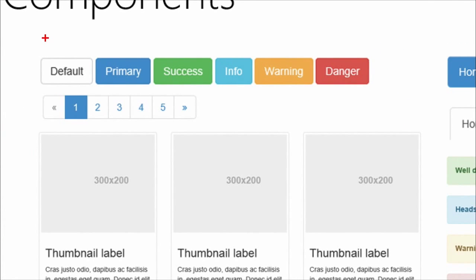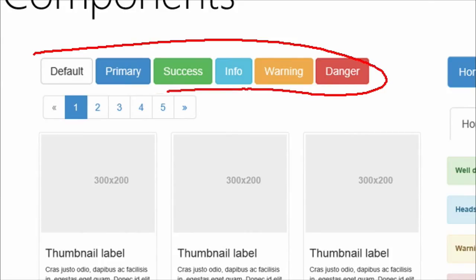Buttons. So these are your buttons here. Yep. Very common thing. Danger. I love that one. Yeah, yep. Danger, Will Robinson. And these things are just so common, you do them all the time. I need buttons that indicate different things. Yep. These are just drop some classes on my buttons.